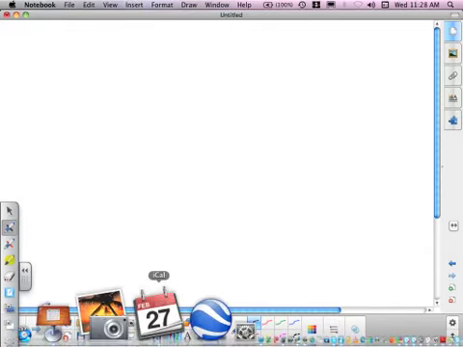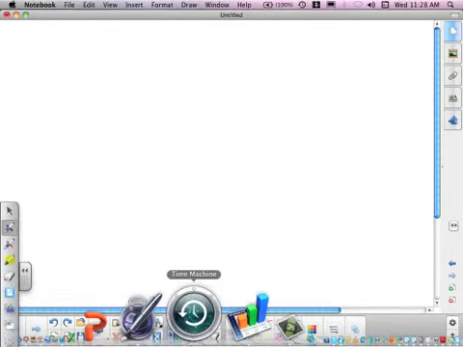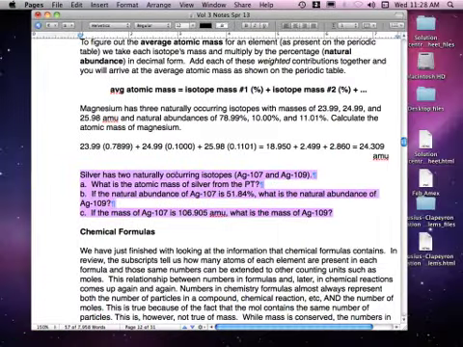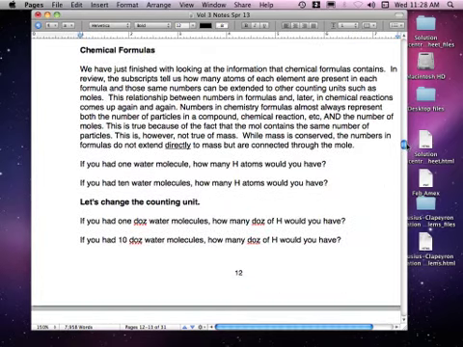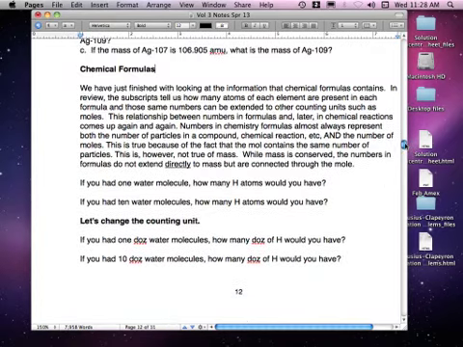Okay. All right, let's go back to the notes, and we're going to talk a little bit about chemical formulas. This really could be taken out of the lecture probably at this point, but it is important. I think we do have to talk about it because it involves moles. All right, so we know how to look at a chemical formula by this point and know the information that it contains. So I'm going to lead you through that idea down here.